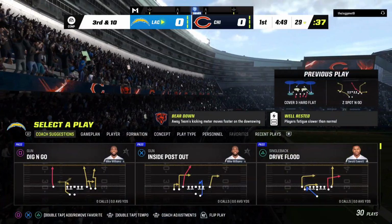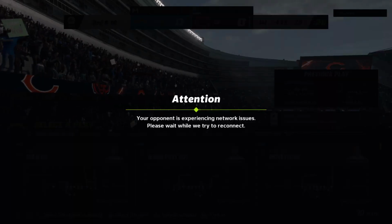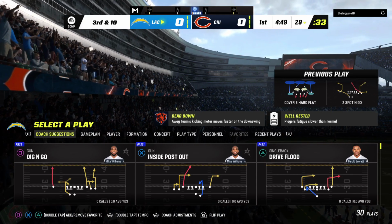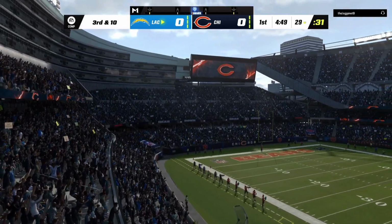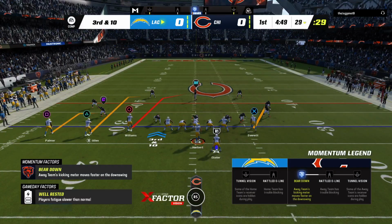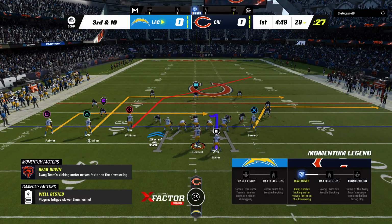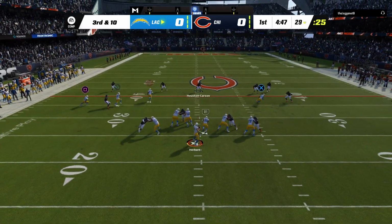And partner, to me, that one was all about timing. If he's there too early, it's going to be a pass interference call. If he's too late, it's a completed pass. He was Johnny on the spot on that one. So 2 incompletions have led him to an early 3rd and 10. Herbert now.